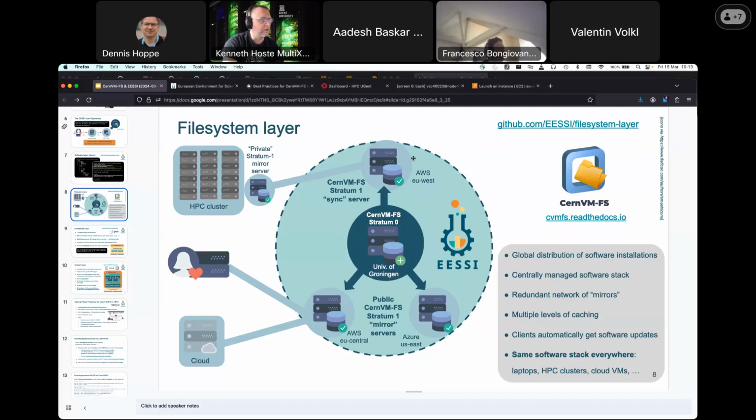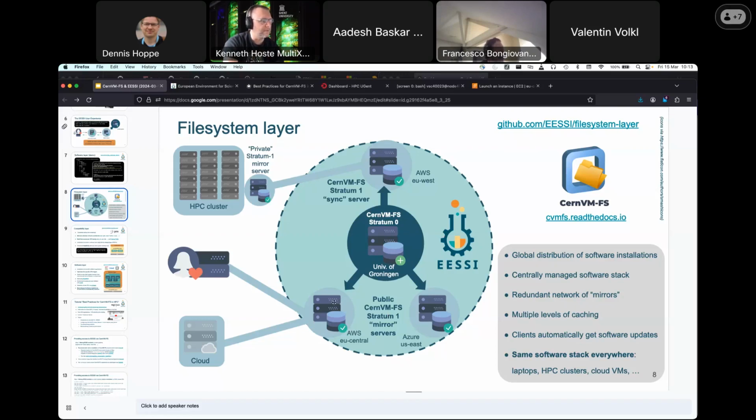And then all the contents that are available here are automatically copied to mirror servers. So these have a full copy of everything that's included in the repository. Today, in the EESSI network, let's say we have 2 mirror servers, both in a cloud environment.